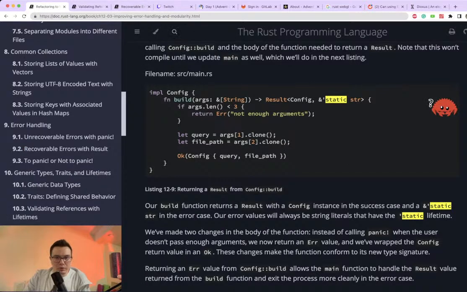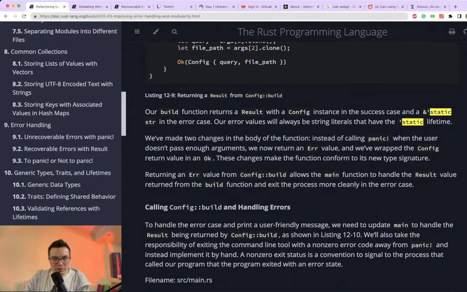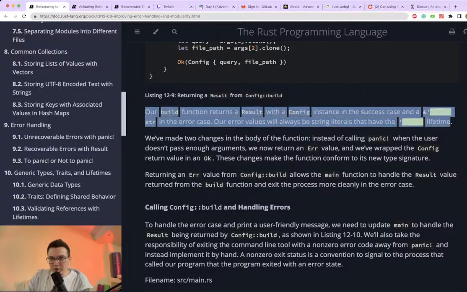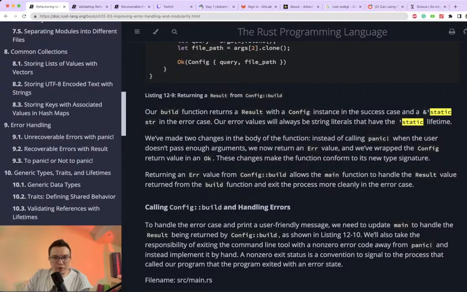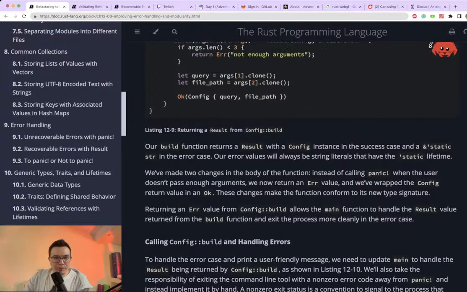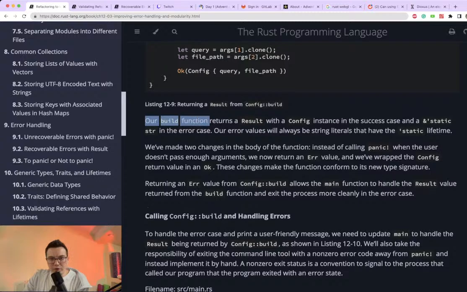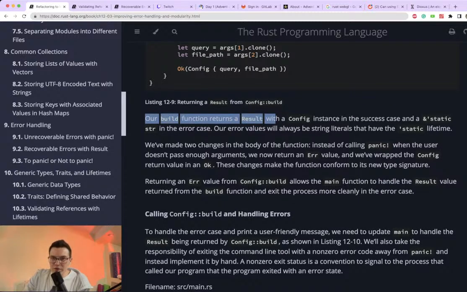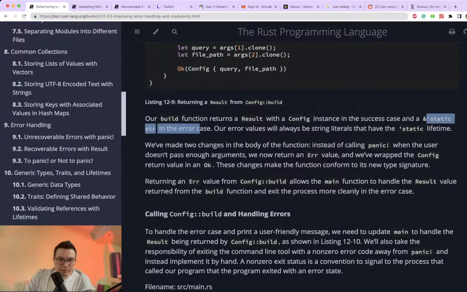Yeah, it's the wrong place. Oh, there is actually an explanation. Our build function returns a result with the config instance in the success case and a reference to a static string in the error case.